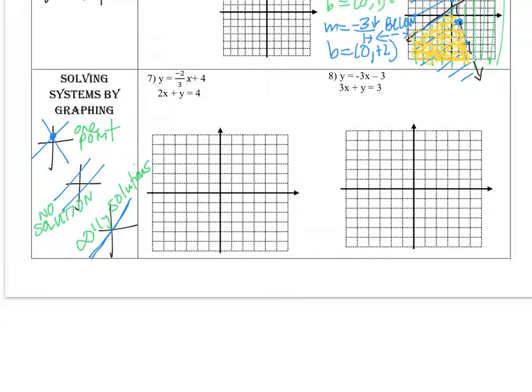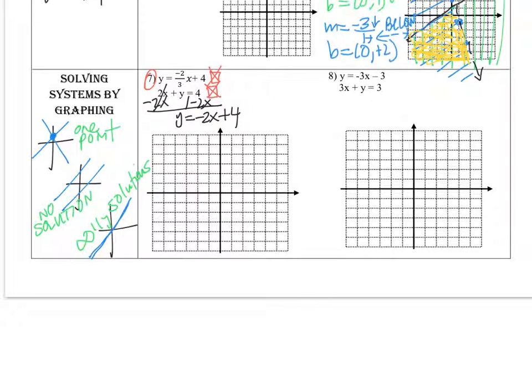Okay, we're going to be doing this first question, number 7. So my first thing I'd like to do is put these both in slope-intercept form. When I take a look at these, this one is in slope-intercept form, and this one is not. So let's go ahead and take care of that. It's almost in slope-intercept form, so I'm going to subtract 2x from both sides, and I get y equals negative 2x plus 4. The negative 2x comes down first, and the positive 4 goes second. All right, we have officially put this in slope-intercept form.